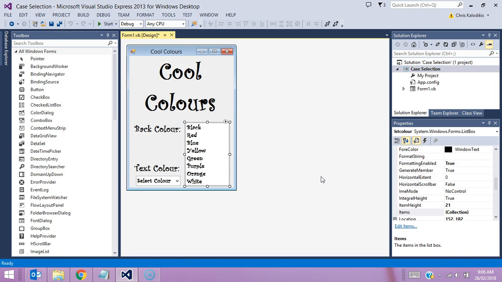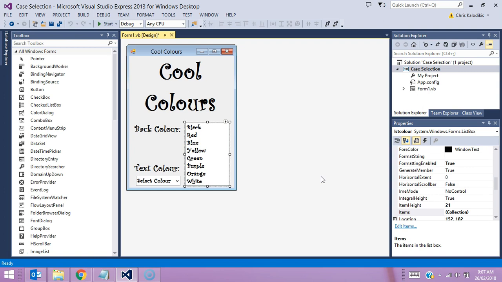This next activity is going to take a look at the use of case selection within our programs. Now, selection is one of the control structures that programs are made up of, and selection means that there's more than one option that the program can take in relation to executing its code. In a previous activity, we've used an if statement, and that's known as binary selection when there's only two choices. We go if a condition is true, something's going to happen, else something else is going to happen.